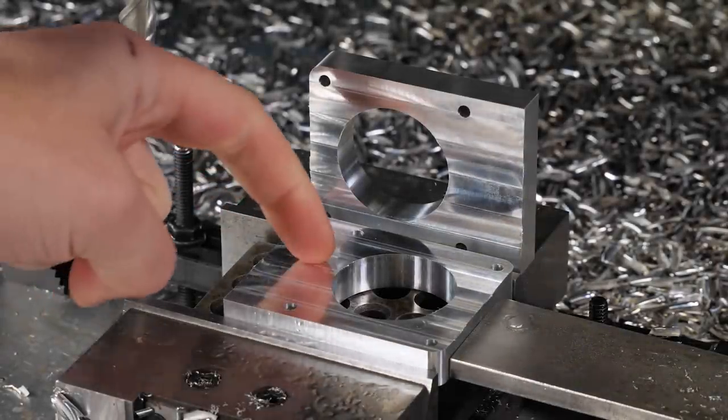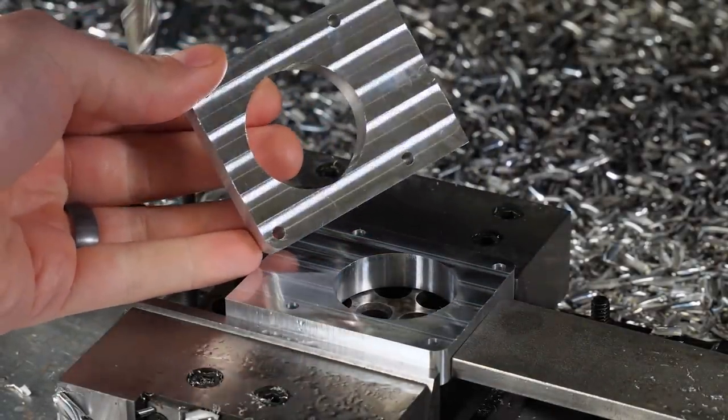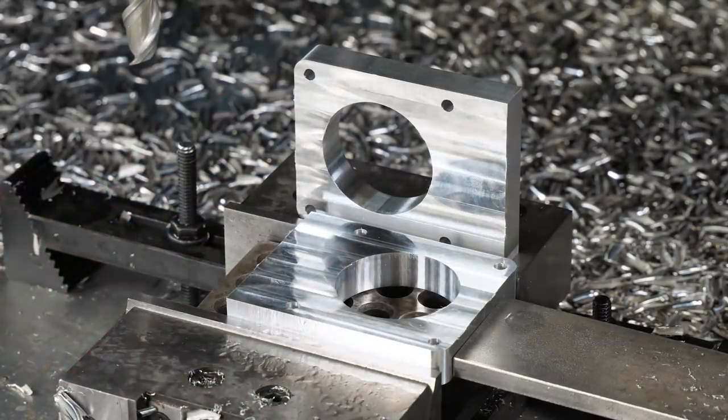All right, I wanted to just show you guys the surface finish we were getting here. Very, very reflective, a lot better than the first side. And I think that has to do with the fact that we only went down 5/1000ths and finished a little slower. So definitely much better than the front side.